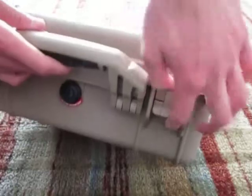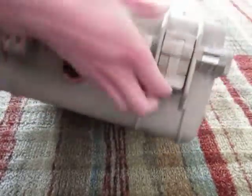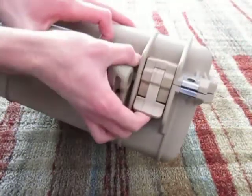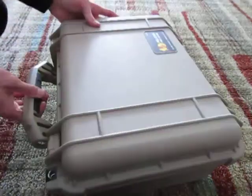But these might turn some people off, but that's so that you have leverage to open the case up because, watch this. You can pop the latches open pretty easy, but closing them is a pain. Listen, sounds like a gunshot. Because they snap down so hard, which is a positive. I mean, this thing is not coming open.